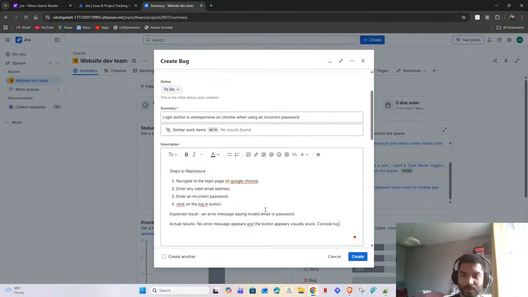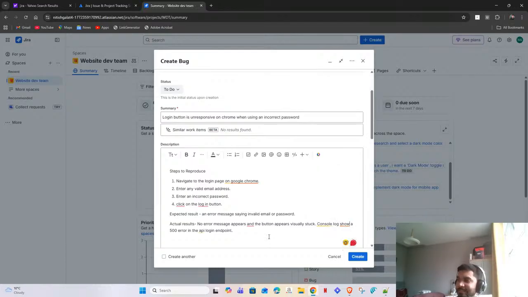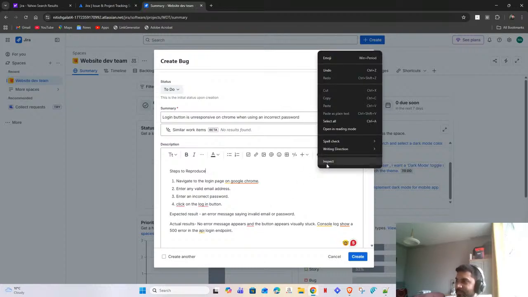Console log shows a 500 error on the API login endpoint. This you don't have to even give, but if you're a technical person who is trying to do it, you can give this also, what the console log shows. When we say the console log shows a 500 error on the API endpoint, you click here and you click on inspect.